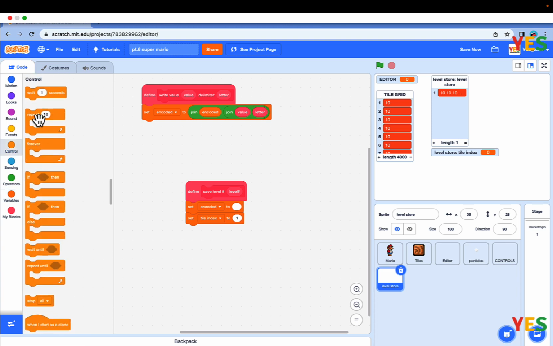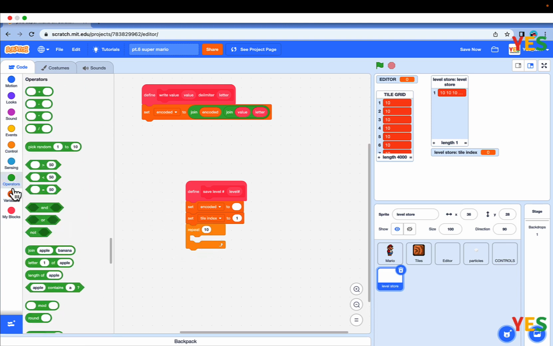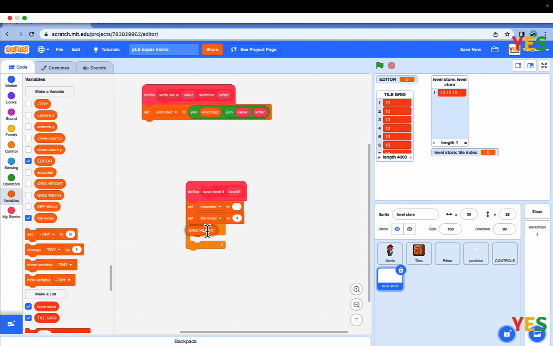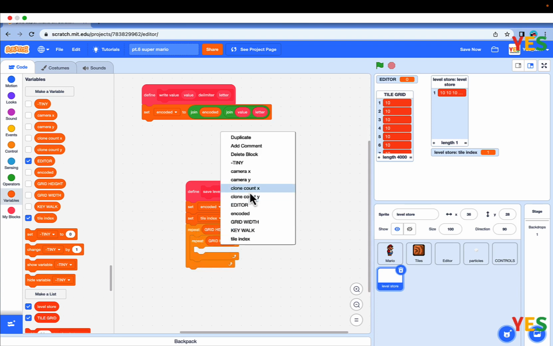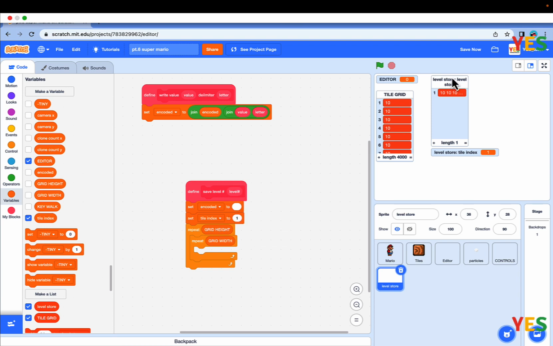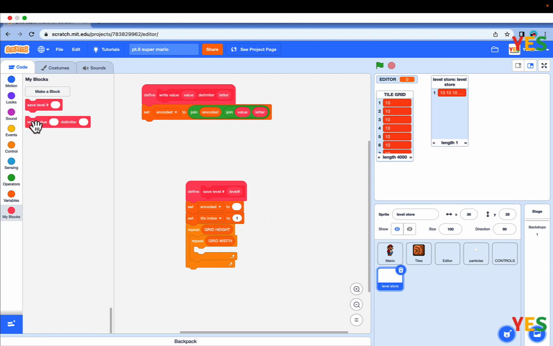and put a repeat grid height, and inside the grid height put a repeat grid width, like that. Now drag a write value delimiter block inside the repeat width.